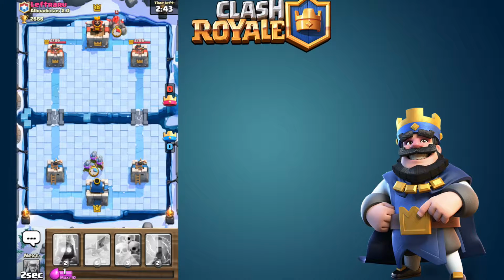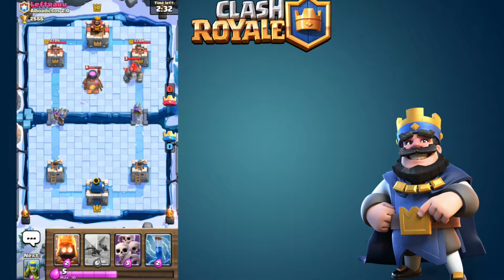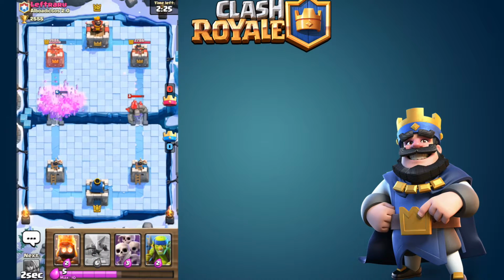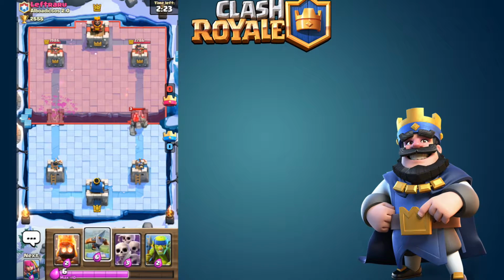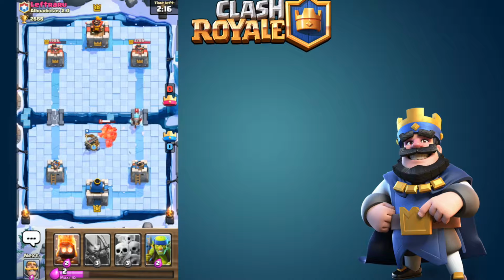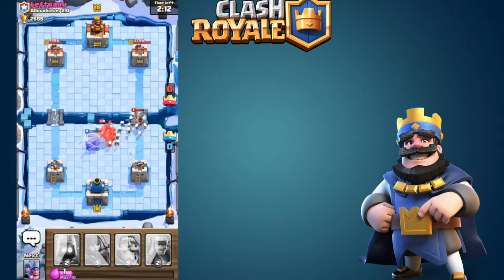We're going to split this right here. Oh god, we are in trouble, guys. We are honestly in a lot of trouble here. Come on, Musketeers. I'm going to stop that. Can we go in the middle? Golem. Yes! We're going to put it right here so they take out both troops.